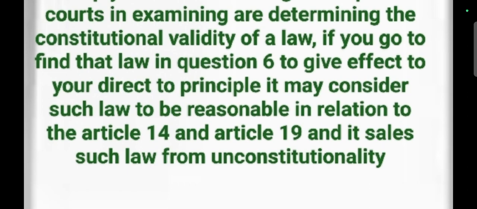So here directive principles are non-justiciable. Even so, they help the courts in examining or determining the constitutional validity of a law. If the court finds that the law in question seeks to give effect to the DPSP, it may consider such a law to be reasonable in relation to Articles 14 and 19. First of all, it has to clear the conflicts with Articles 14 and 19. Then such a law is saved from unconstitutionality. So we have to maintain constitutionalism.